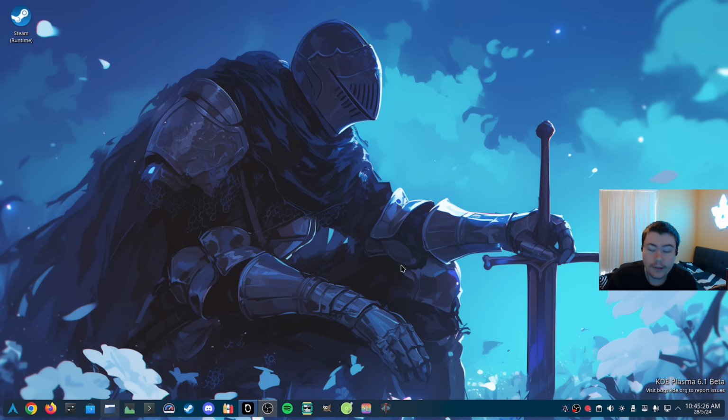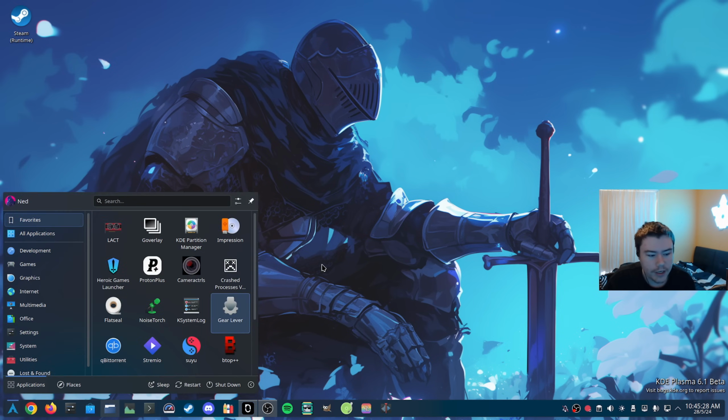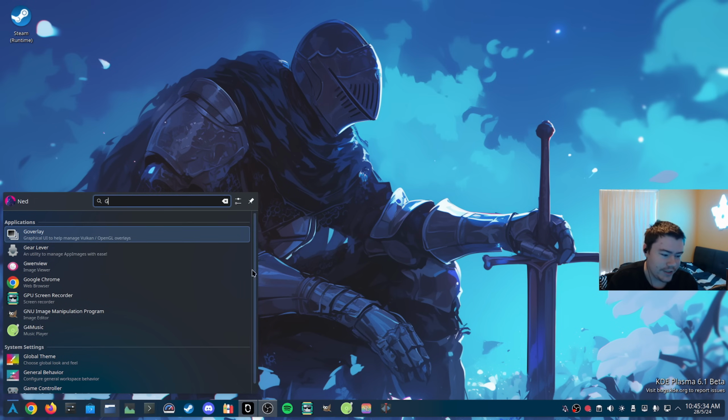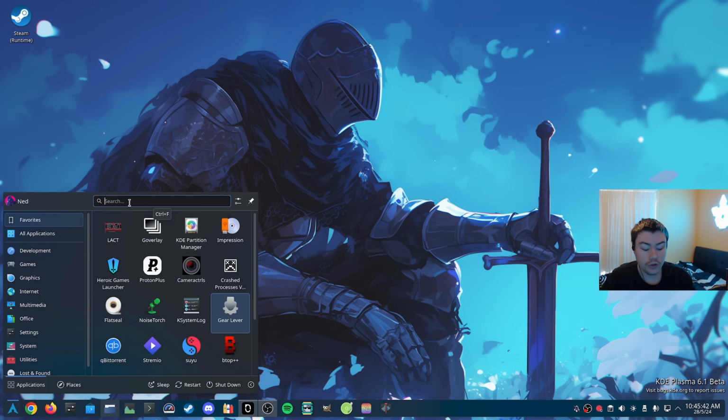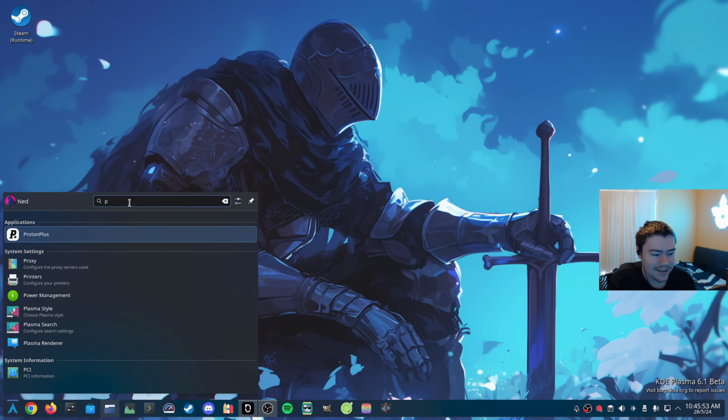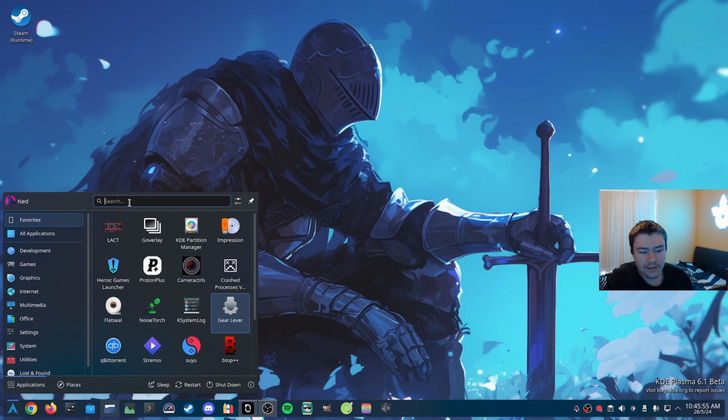I guess one of the other neat things is that now when you search in your application launcher, all your apps are categorized. You can see here, your applications get categorized and your system settings get categorized. It looks really nice now, and it's so much easier to search for something. It's not as confusing, and it has a nice font. It's very bold as well, which I do like. I do like bold, thick fonts. It just categorizes everything nicely in the application launcher now.